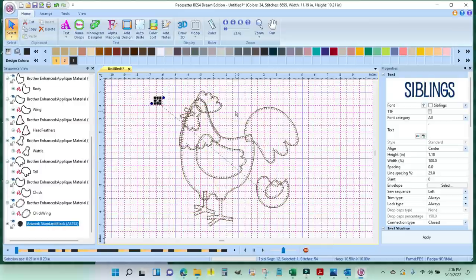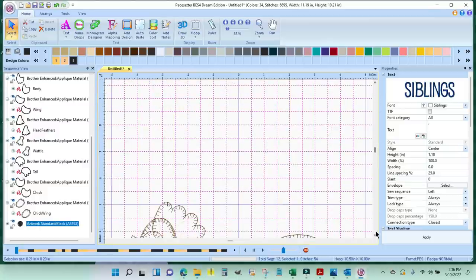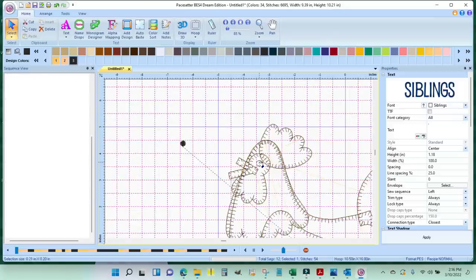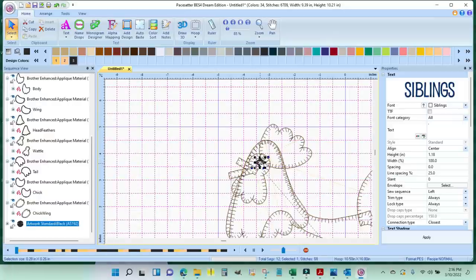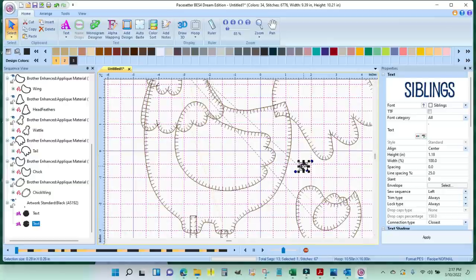I want to scroll in with my mouse, get a little bit larger. And I'm going to use the little toolbars here to go up and down and side to side. I'm going to bring this over and put it right here where it goes. I want to make it just a tiny bit bigger and put it where I think it needs to go. And then I'm going to right click, copy, and right click and paste. It pastes it directly on top. I'm going to move it down here and then come down to the chick. And I'm going to make it a little bit smaller for this guy because he's a little beady guy. And that's going to go right there.